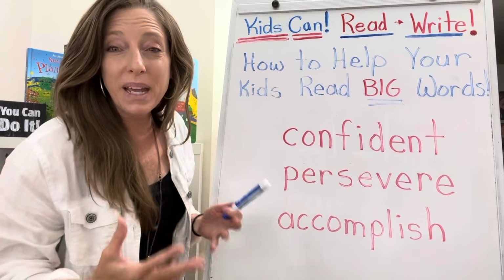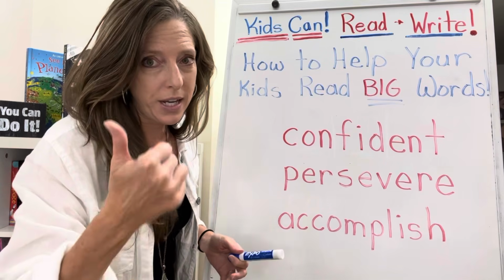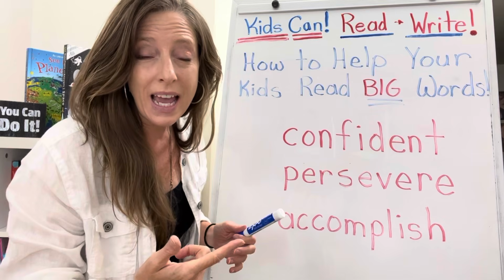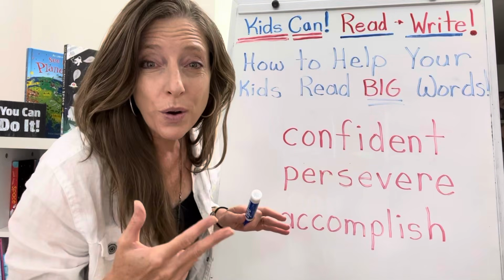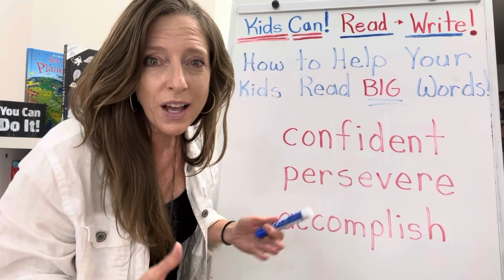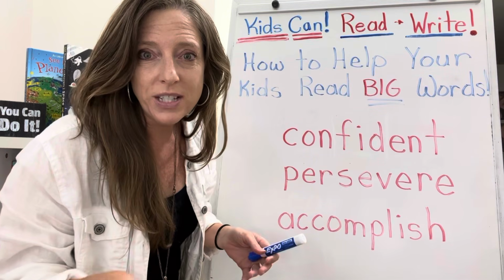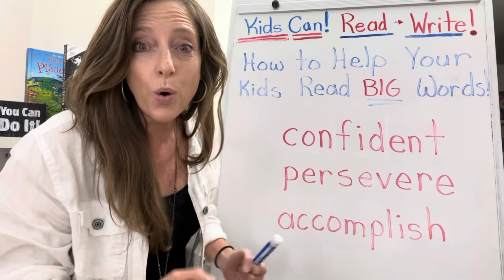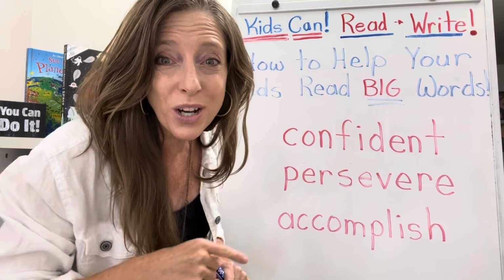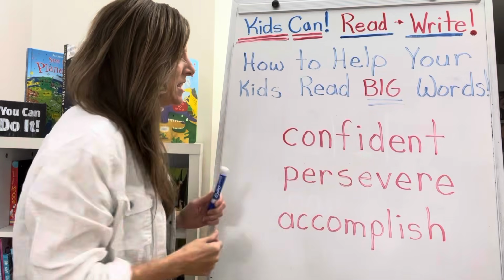So when we're reading big words, we can actually turn them into little words. Now, to read any words, your kids need to know their letters and sounds. They need to have a good blending technique. And for these words, they're also going to have to know some of the tricks. What are tricks? Those are letters that make new sounds when they're together than we normally teach letters and sounds make. So like S and the H say sh, or C and the H say ch, or E and the R say er. Those are what I call tricks, because if your kids don't know them, guess what? They'll get tricked.